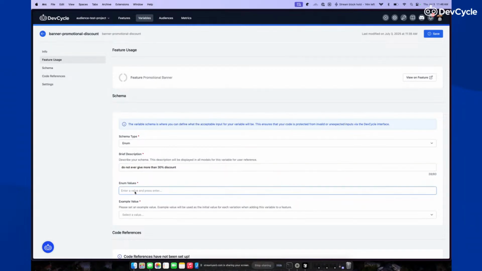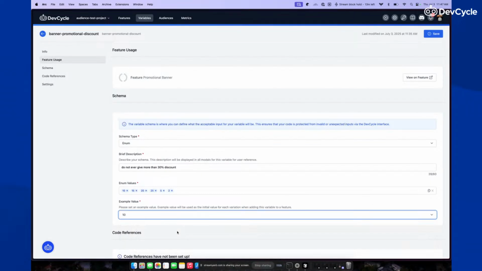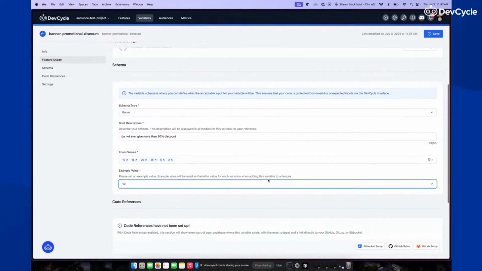And then now you can have your values being like 10, 15, 20, 25, and 5, just because. And then 2%, just if their name is Parth. That wouldn't cover much, but I like it. But let's say now that we are serving this, I'm going to try saving this, and it's going to fail.